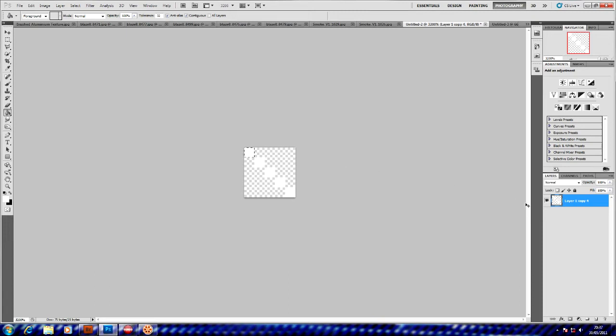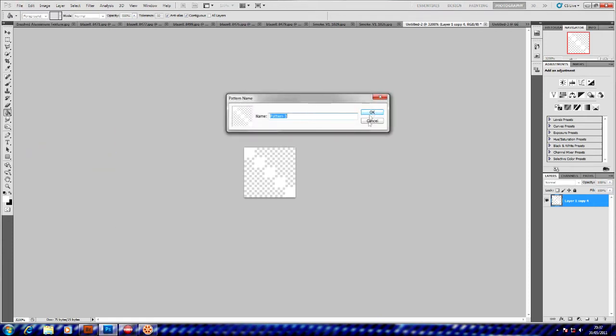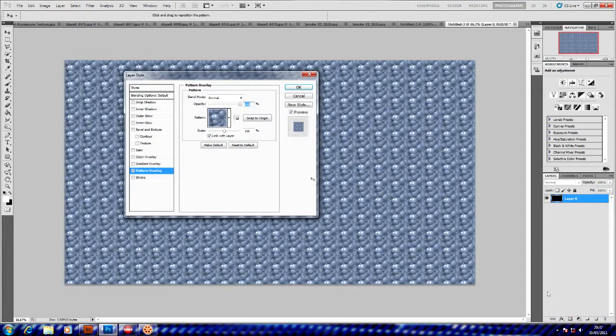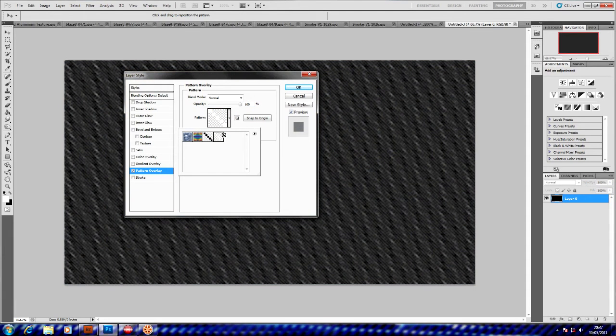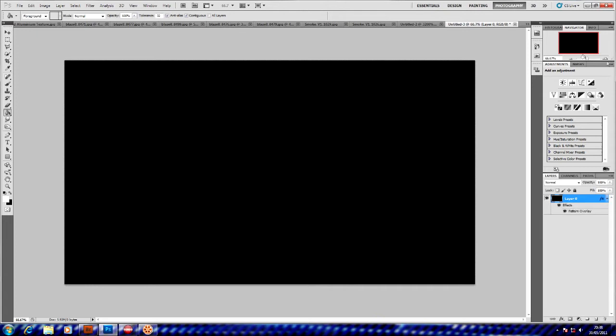Then with that done, merge anything you have there, so it's got one layer. We're going to go to Edit, Define Pattern, and then name a pattern. Press OK, and we're good. After you've done that, we're going to come back to this screen, and go to the Effects button here. We're going to take a pattern overlay, press our white one we've just made, reduce our opacity down to about 15%, and scale it up to about 146%. Once that's done, press OK, and we're ready to roll.